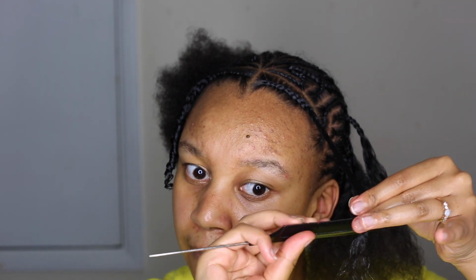I plan to do the curls on this braid using the rat tail comb to smooth it out, then going in with my Eco Styler gel, or you can use a curling enhancer of some sort, and then swirling around my finger, so basically finger coils. And seeing as the other side wasn't the same length, I decided to do that again as well.